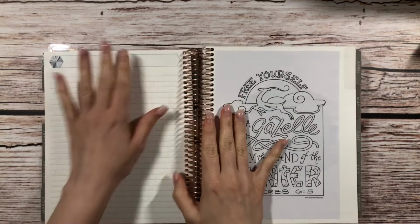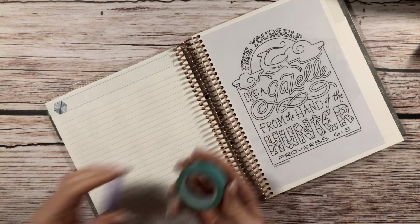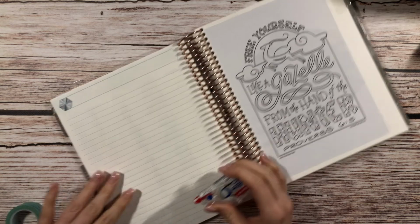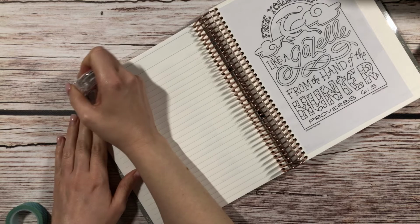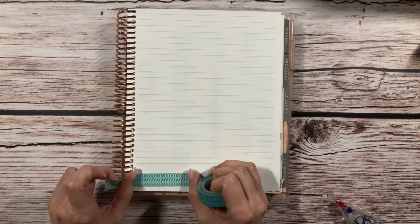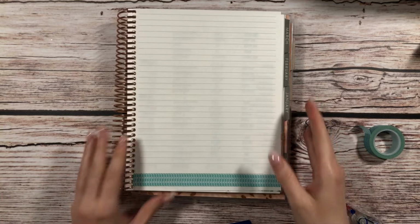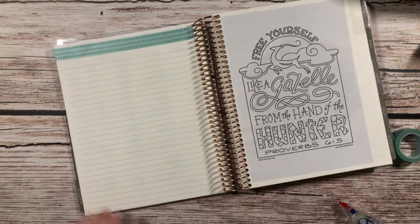So the first page I always do is set up our monthly check-in, and today I'm going to be using purple and teal washi tape. The first thing I'm going to do is white out this hexagon here. And I'm still missing my ruler, so I'm just going to use my gym card that isn't getting put to use right now because the gym is still closed. So there we have our washi tape down.